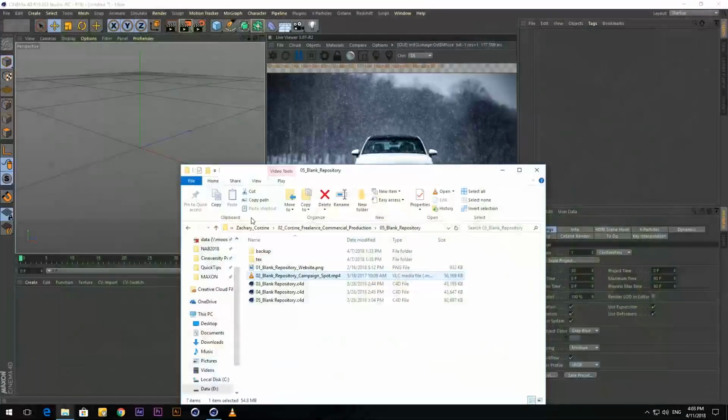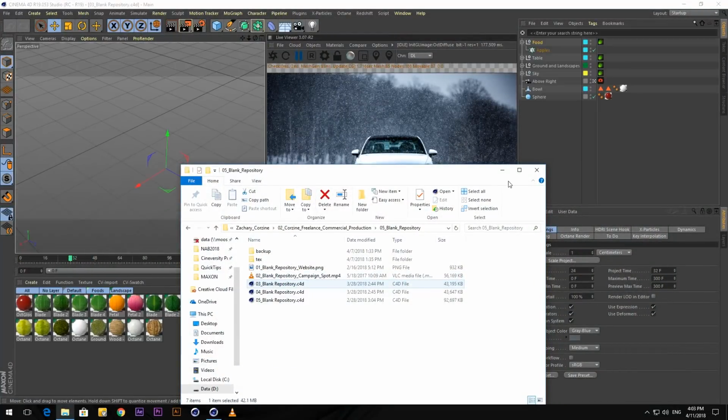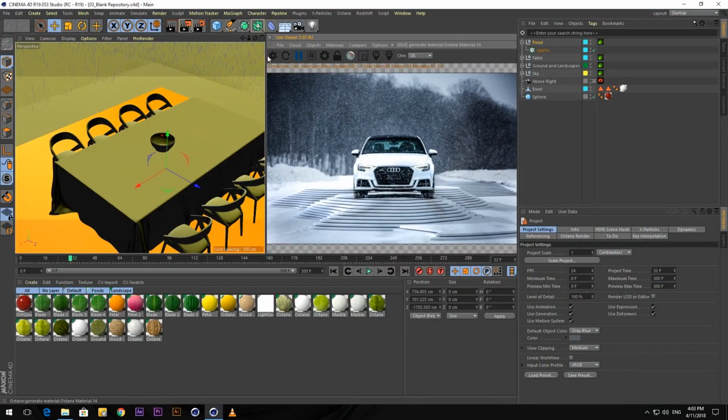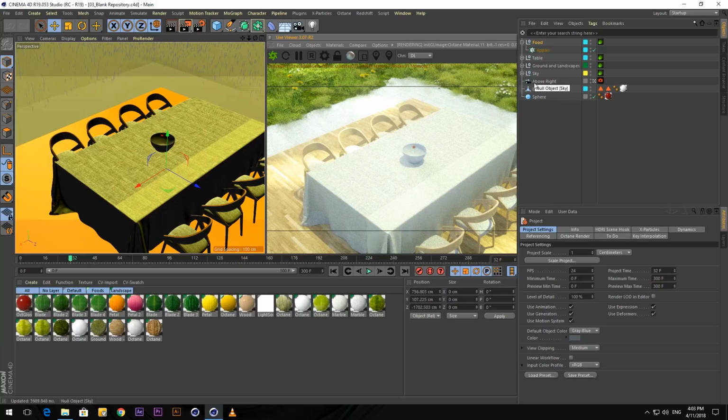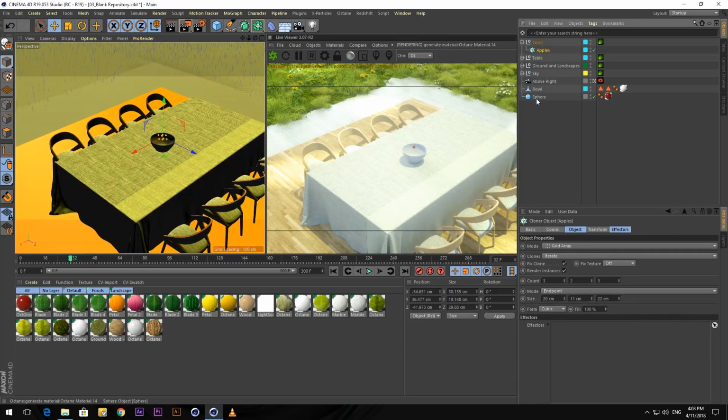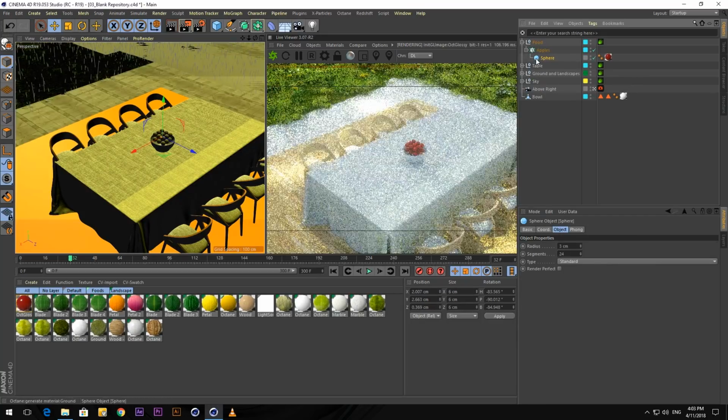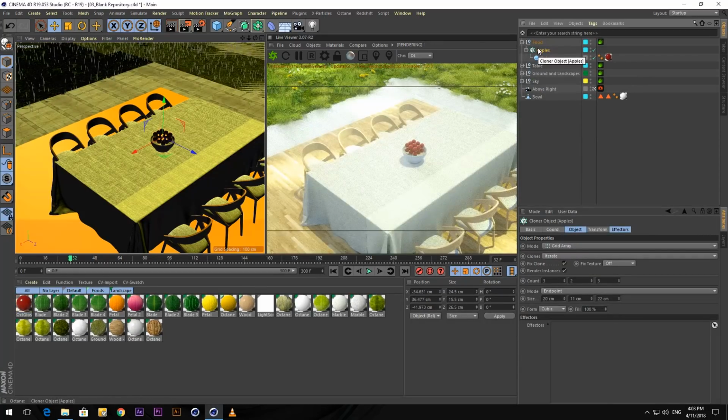So let me jump in real quickly to a stripped down version of the scene. I think I'll be able to send this to render without much problem. I have just a sphere to play a role as one of the pieces of food, just to be nice to our demo computer here. And we can utilize dynamics to set up the banquet buffet, right? So I have just a cloner set up here as grid array, and we can drop in the sphere to represent our apple.